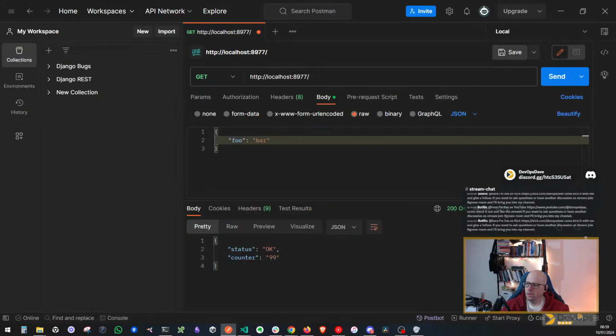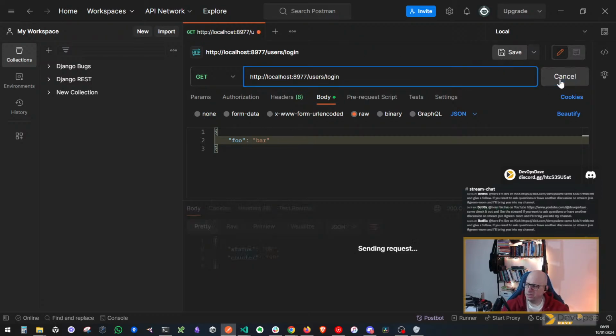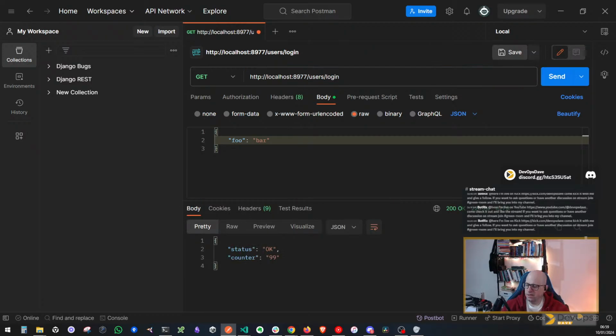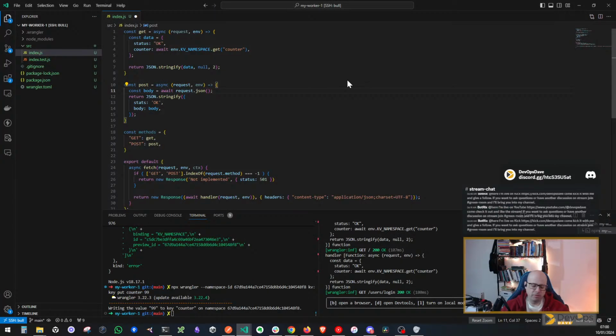Postman, where'd you go? I'm not sure if this actually needs to be... okay. So I wasn't sure if, in our functions, the route gets created through the folder structure. For the worker, it seems that that's not quite the case. And by function, I mean a Pages function and not just a function within the file.